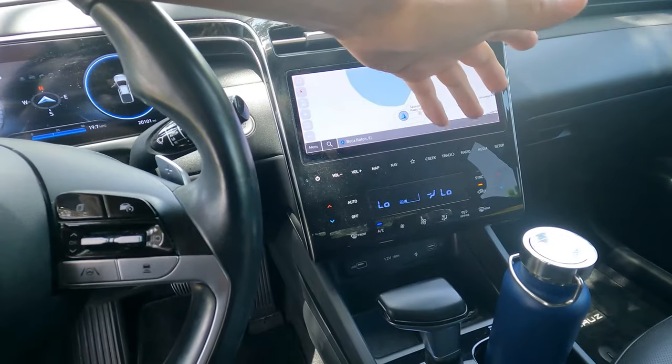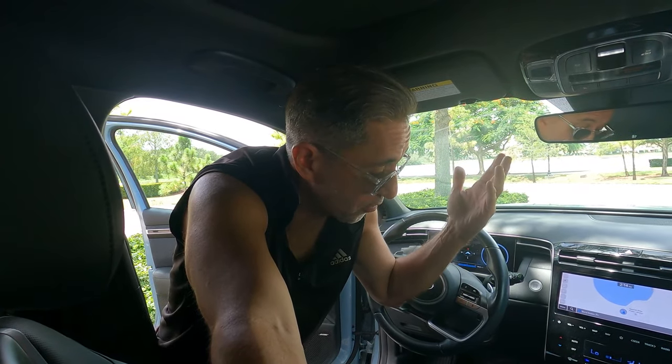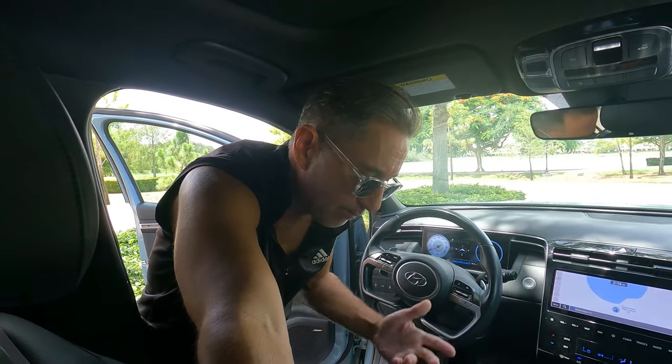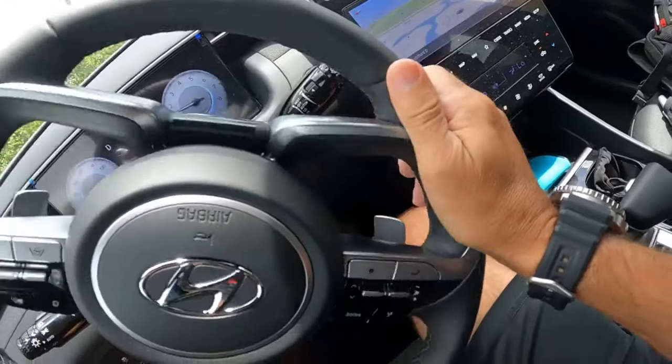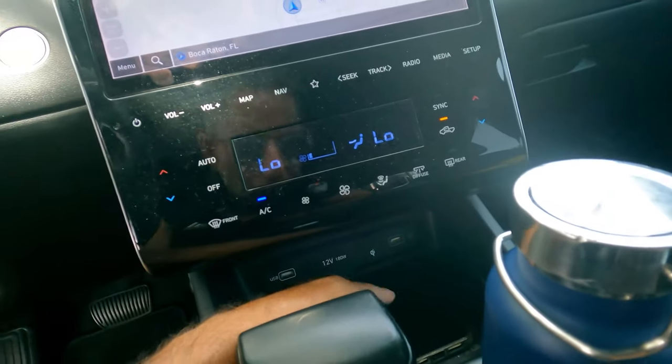The nitpicky stuff is that it attracts a lot of lint and dust. Somebody's nitpick is another person's pet peeve, so I felt it was worth mentioning — this thing is a dust magnet and it continues to be. But no big deal: all the power functions still work, no problems as they should. I really haven't had any issues with the working mechanisms of the panel. The steering wheel is fine — I even tested the steering wheel warmer, which I'll probably never use, but it's there and it works.